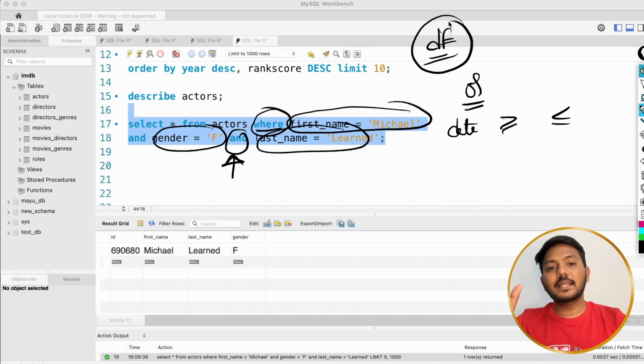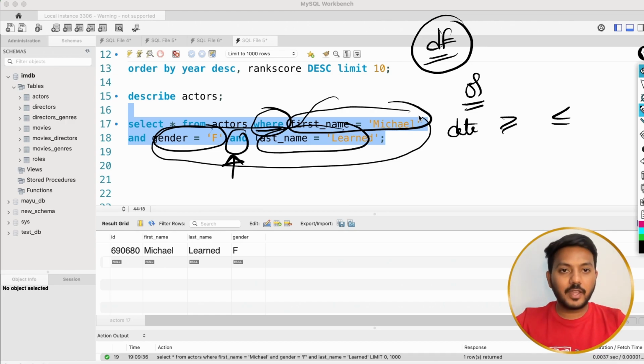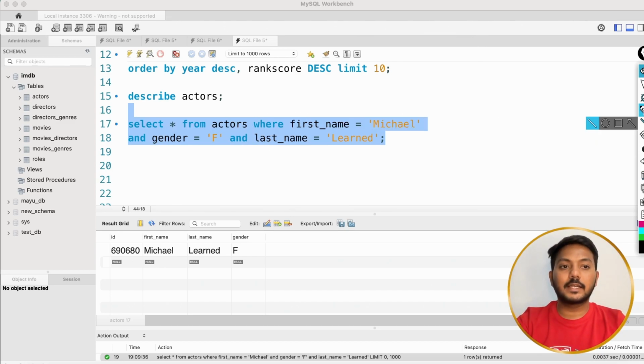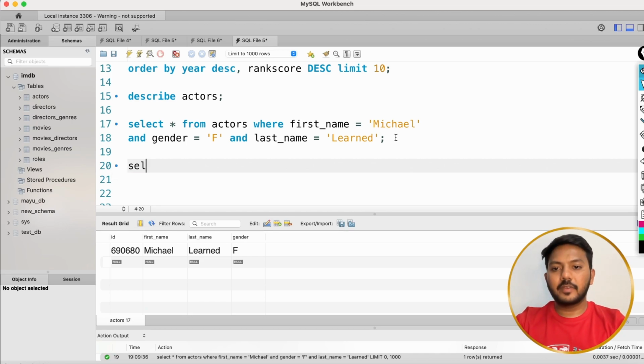So exactly like that, we can do all the operators on all of the columns, and we can have n number of conditions inside a where, and on top of it you can apply limit, offset, sort by. You can do a lot of things using where, and this is a very powerful tool, guys. Now let's go back to our previous table, select star from movies.